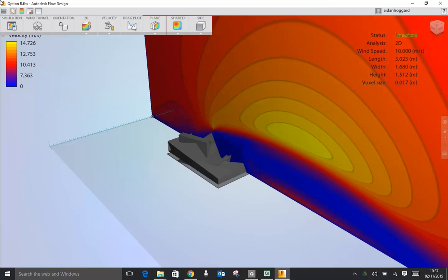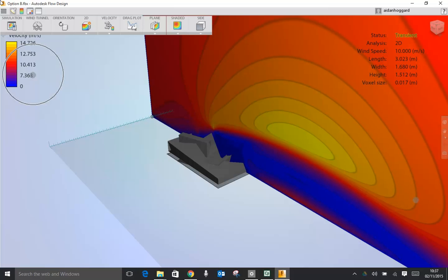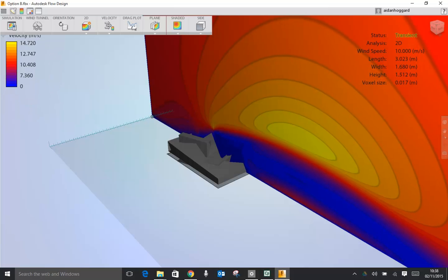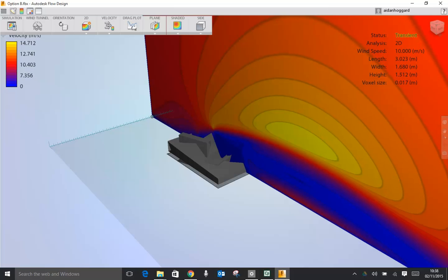And I actually find putting the banding and the contours on is quite helpful. This is your key. Top left there is your key, which is a velocity in meters per second. And I just find by putting the banding on, it's a bit easier to understand what these colours mean. So for example, that yellow is 14 meters per second. This dark blue is sort of 0 to 1 meters per second. Okay.